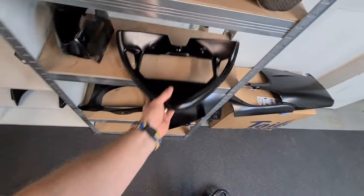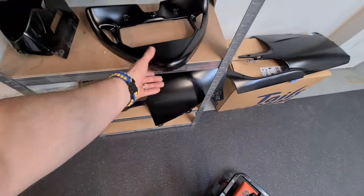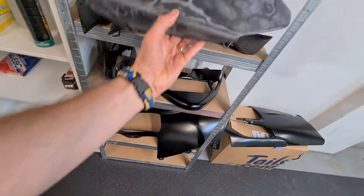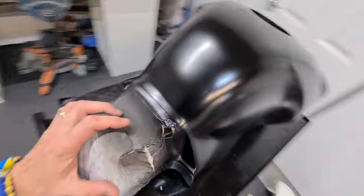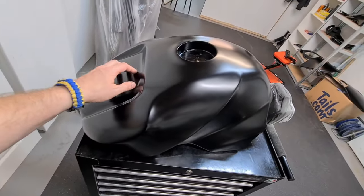This V piece needs to be in like an orangey red. It's kind of like this color, actually. It's going to be painted in that color. We've got the belly pans to do. I aim today to get this in primer and get these in primer, and we'll focus on the tank. I'm going to do this last.